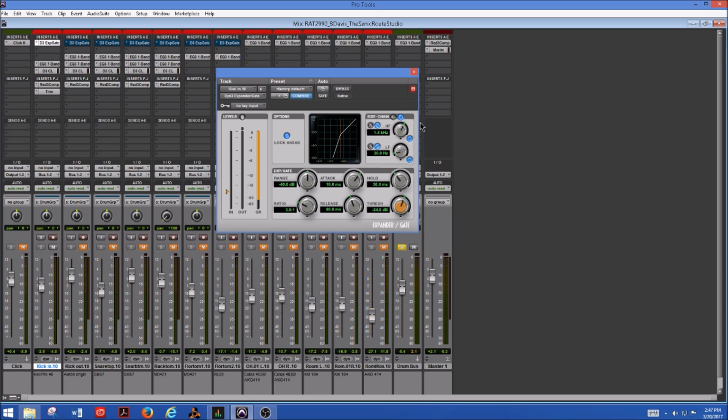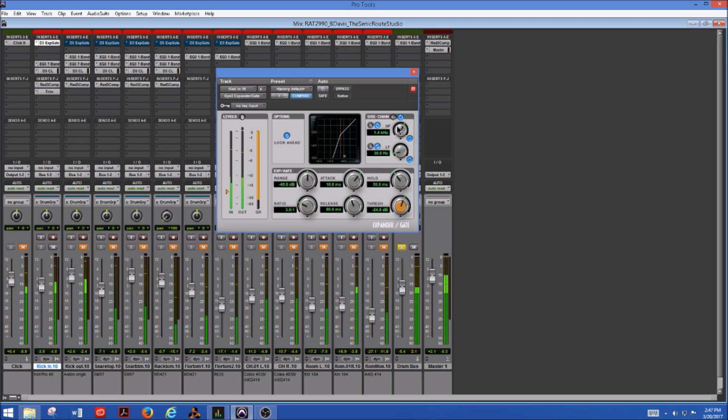And now that I adjusted my sidechain to the frequencies where I want it to work, I'll go to my main controls, okay? Now these are the controls that I spoke about earlier, and to determine how these controls work, we'll take a look at our meter here. So by adjusting our controls, this meter will tell you basically what we're adjusting. As I stated earlier, ratio is how quickly the expander works. Let's play and see that control work. Let's show you here on the meter how this ratio works. So we'll play it.